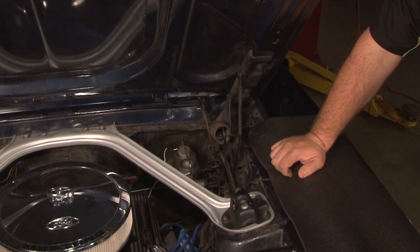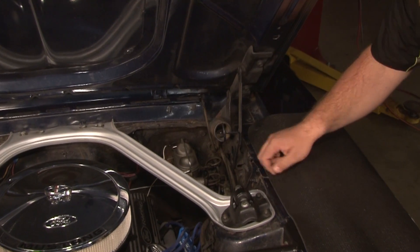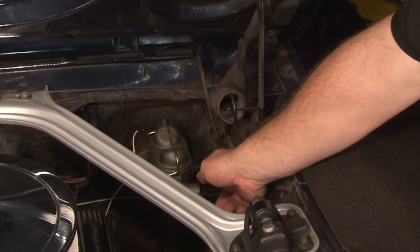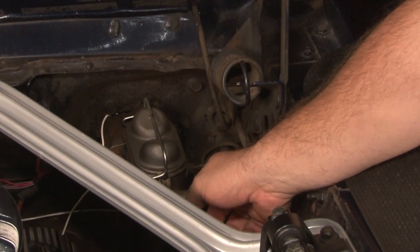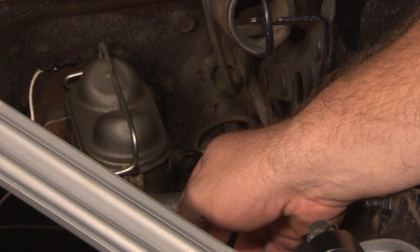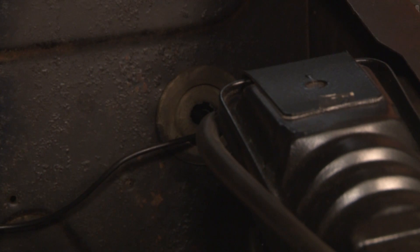The next step is to feed the wire from the control box to your headlights. The wires run in series, so there's only one wire you need to run. We chose to put the wire through the grommet for our speedometer cable to protect the wire — you don't want the wire touching bare metal, so make sure you're using some sort of a grommet. We then ran the wire along the factory harness up to a hole in the apron, fed the wire to our left headlight, and then ran it across the grill to our right headlight.